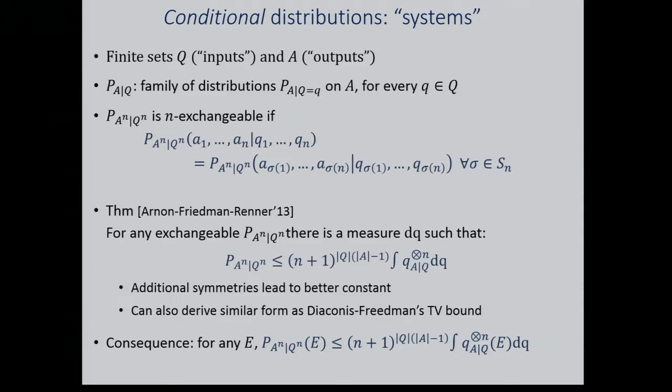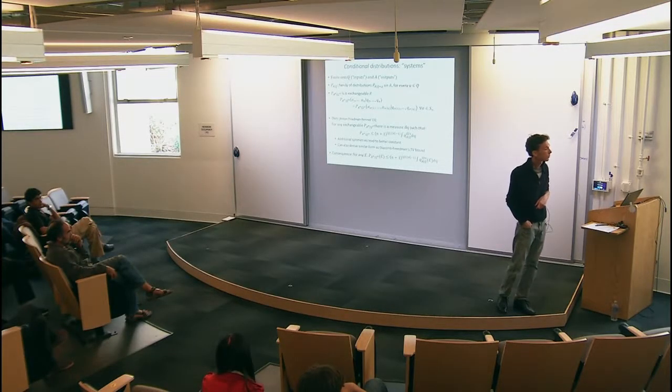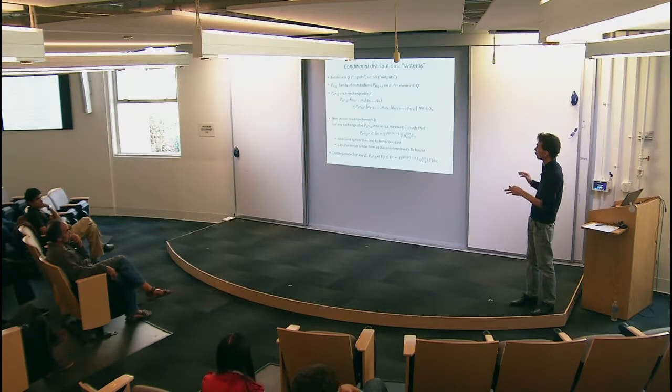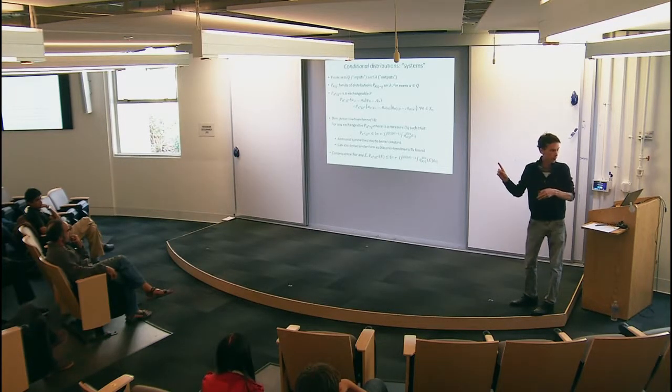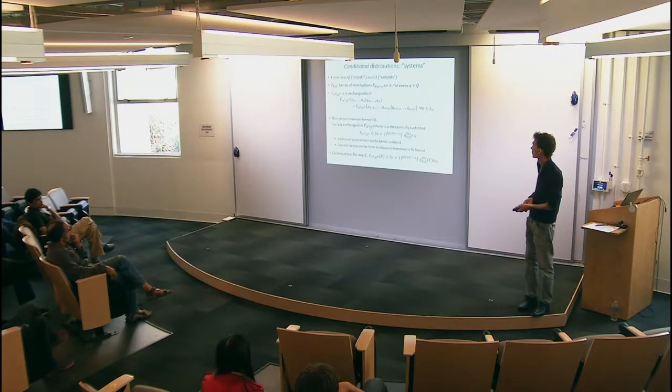So before showing you briefly how this can be applied, is this okay? Everyone can parse this, because this is the thing that I'm going to use. The joint distribution of AN and QN doesn't need to be exchangeable, right? Otherwise, it would be, I think, a result of de Finetti. No, right. So this is more restricted. If you thought of this as just a distribution on A cross Q repeated n times, then it wouldn't be exchangeable across, yeah.